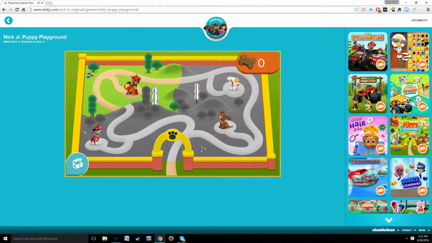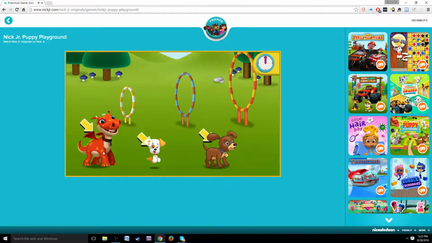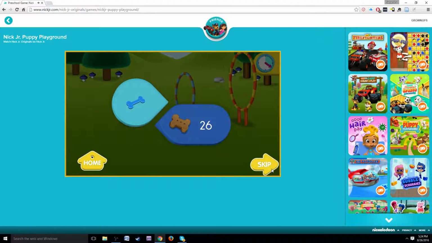Look at this! Is this a dog to you? Looks like a dragon. I'm gonna click on it. Pup, and then click the hoop that's the right size for that pup to jump through. Go! What the heck? This is so easy. What am I doing with my life, guys? Awesome! Oh, we got 26 bones.